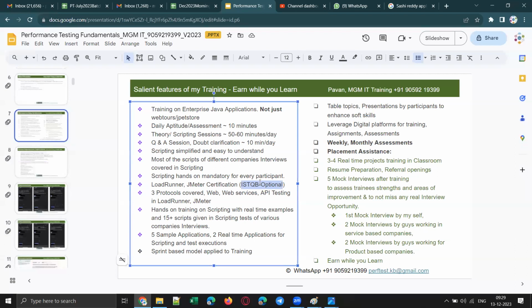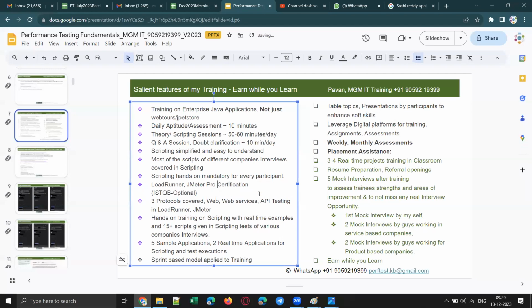However, for that certification, we need manual testing experience or functional testing knowledge. Clear case. So that is optional. JMeter Pro certification is mandatory and it is a free certification. It's absolutely free, zero cost, and it has good recognition in the performance testing companies. Clear case.